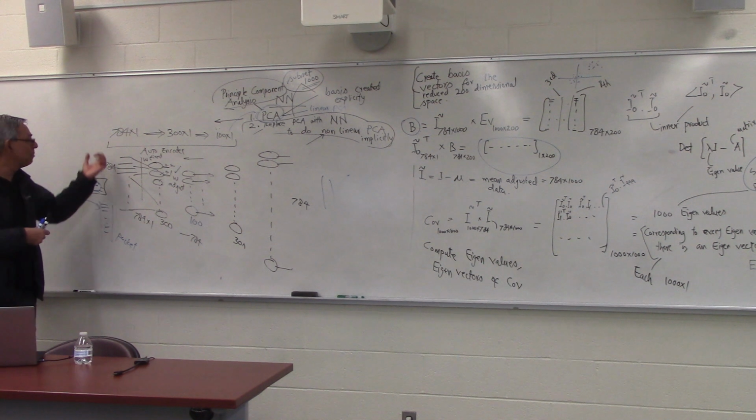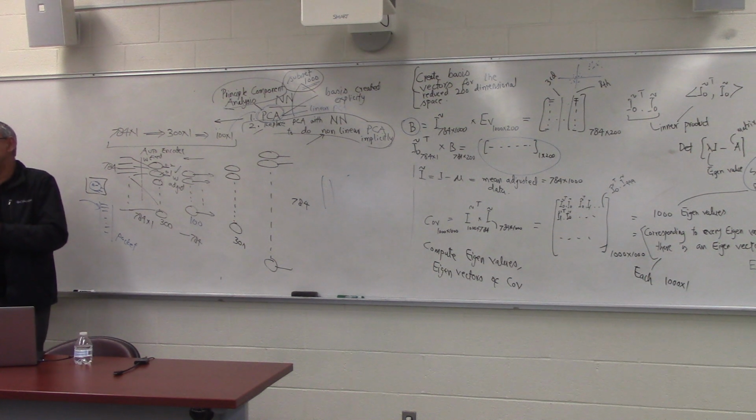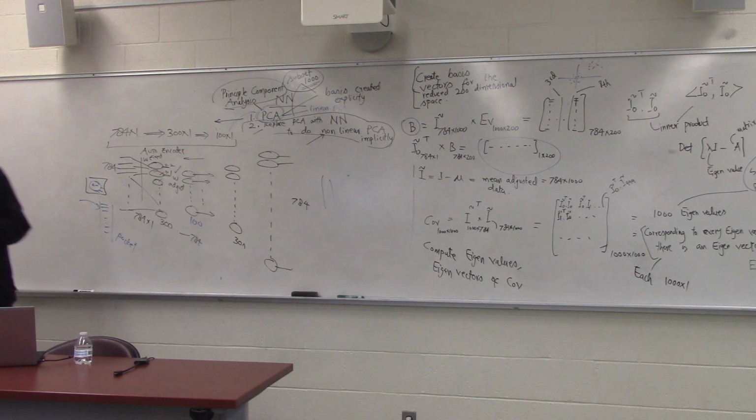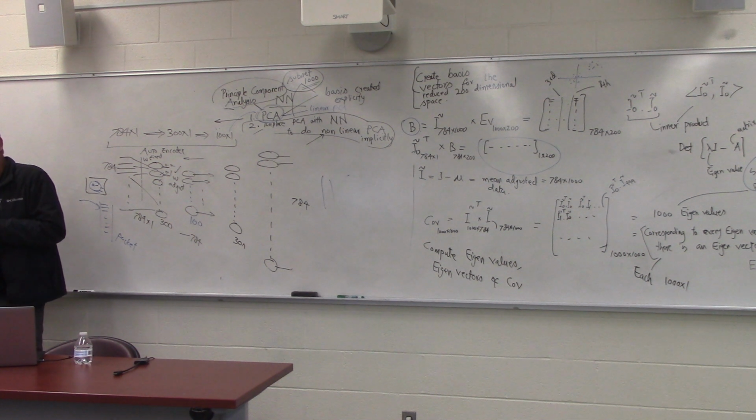But if it is MNIST, digit-type data, which is a very easy data set, you can easily reduce it to 100 dimensions or 50 dimensions and still have it do a great job. So basically it works on a trial and error basis. Trial and error, and also the complexity of the input data, the classes of input data, how similar or how different they are.